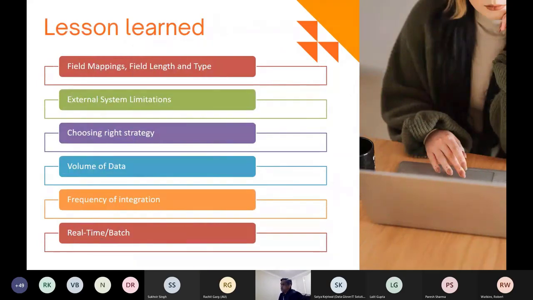During this whole integration process, there are some lessons learned. What we learned to reduce the integration time is that we should be very careful while we do the field mapping, the field length, and the type of the fields.